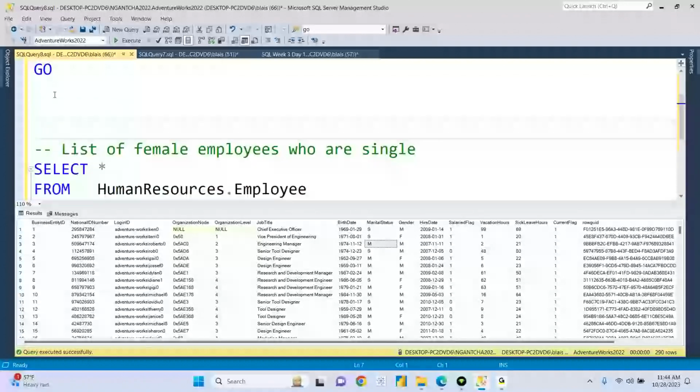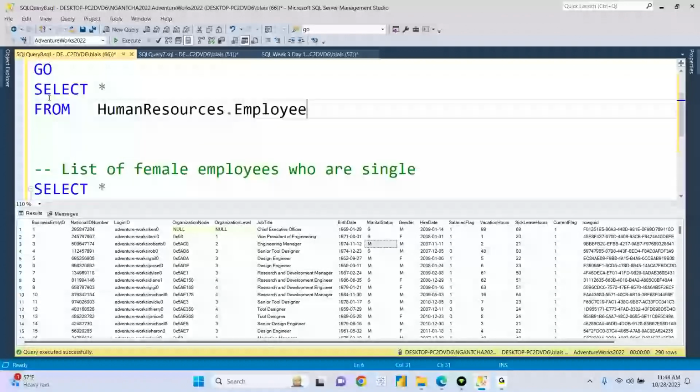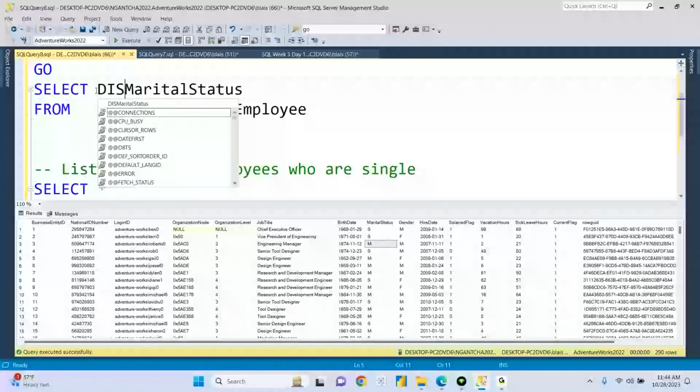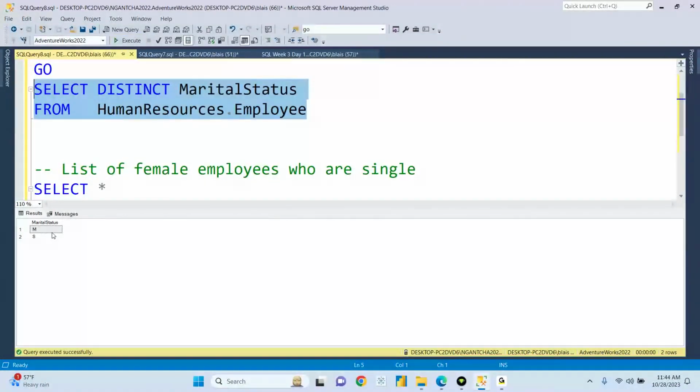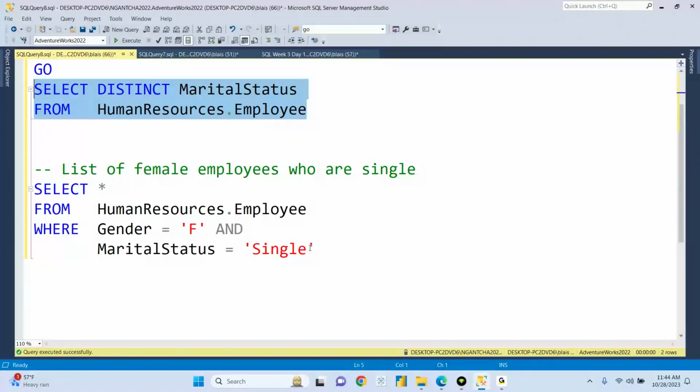Go to this basic exploration, just put your gender, or if you want to explore your marital status, just do this. What are the different options for marital status? Select this thing, it helps you. It's either M or S, nothing more, nothing less. So if you're typing your own stuff right here, you're wasting your time.